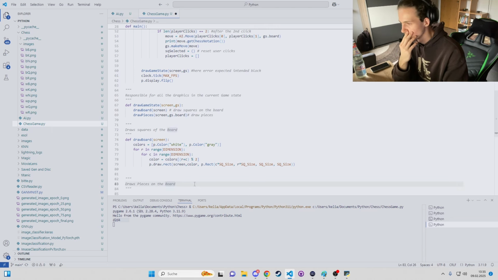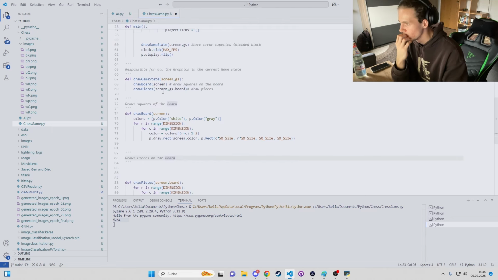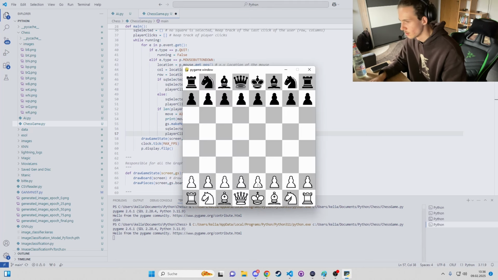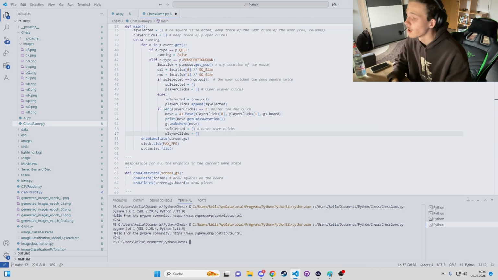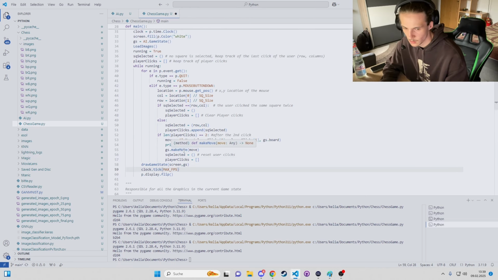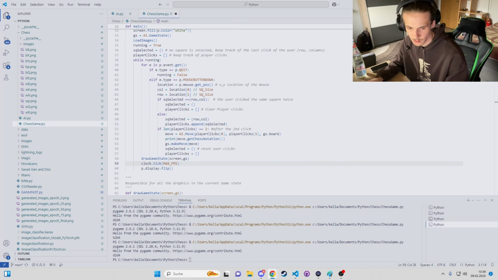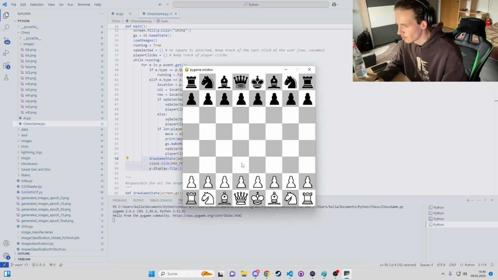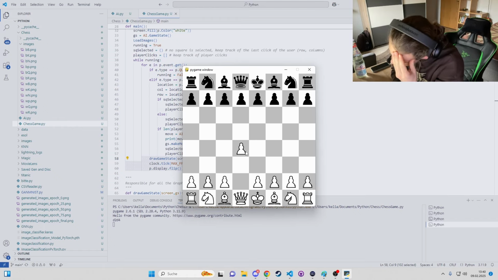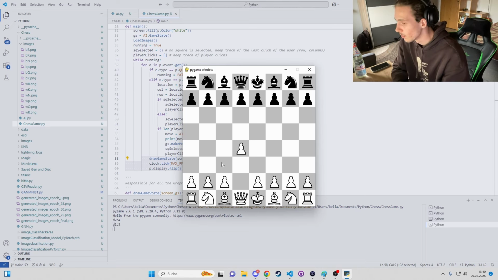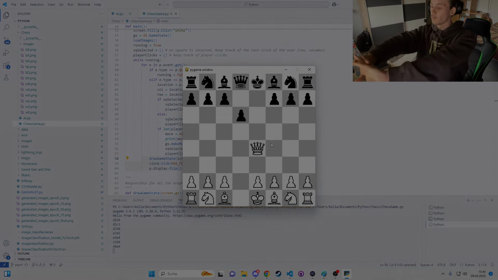It prints it out, but it doesn't move. It doesn't move. Oh, holy shit. My mind was exploding. Oh, I can move every piece now. Okay. That's really nice, okay. Whew.